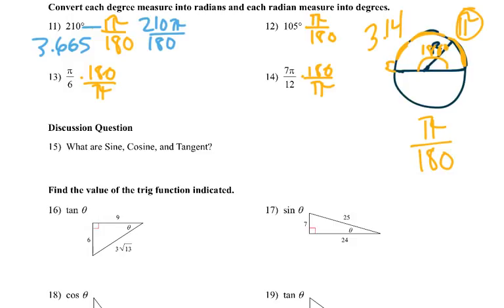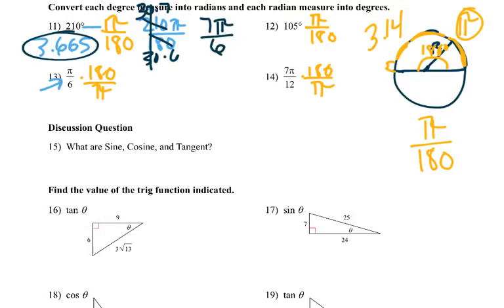So the problem is we usually like them to look more like this without figuring the pi into them. So if I factor, 210 is like 30 times 7, and 180 is like 30 times 6. So the 30s cancel, and I'd be left with 7 pi over 6. Okay, this and this are the same thing, but we prefer that other one, and we'll see that later on when we go over this unit.